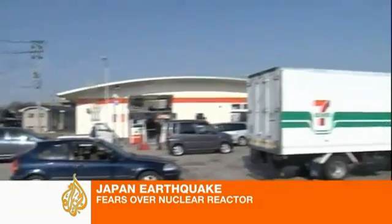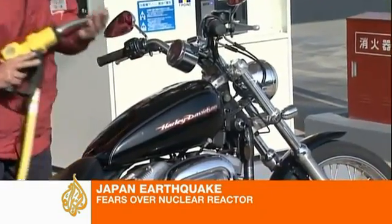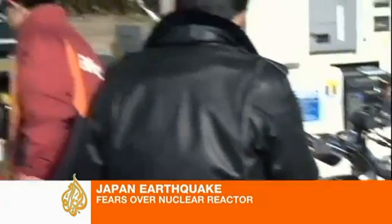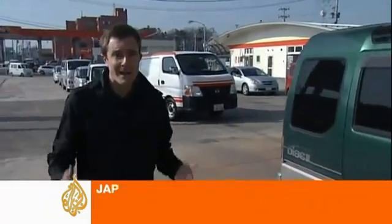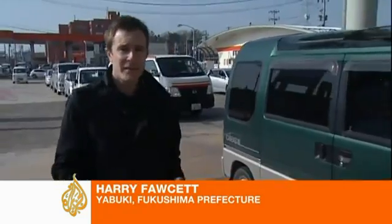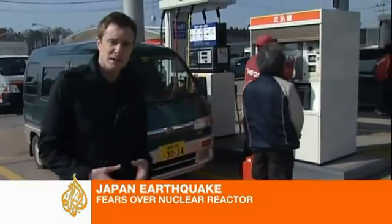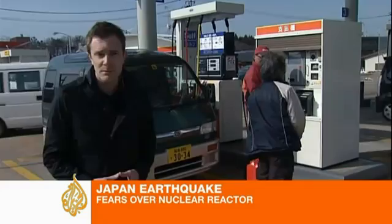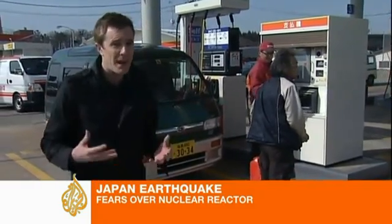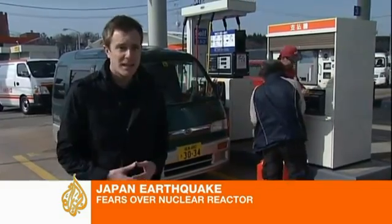And still the aftershocks strike the area. Drivers now accustomed to them, glad simply to have found that rarest of things, an open petrol station. All these drivers are being told they can have a maximum of 20 litres of fuel. That's because the local Fukushima prefectural government wants to preserve stocks in petrol stations like this for the emergency services. Nonetheless, people are taking whatever they can get. No one wants to be stuck somewhere they shouldn't be with an empty tank, with the situation at the nuclear power stations just some 50 kilometres away.